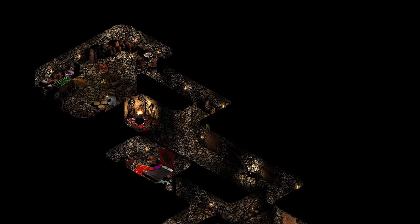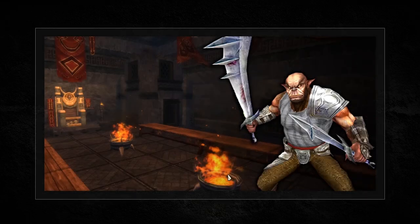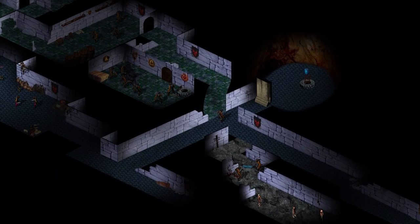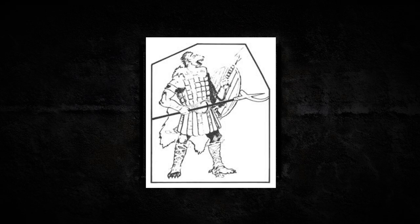Setting aside the kid-killing quandary, when the party arrives at the storage room, they have a decent chance of running into some hobgoblins. Hobgoblins are the beefier goblin cousins, and this tribe has been routinely stealing from their supposed allies through a secret entrance into the goblin storage room — the party can use this same entrance as a backdoor into the hobgoblin den. This leads to a hidden section where the party can easily find the hobgoblin chief. Accessing the main section of the hobgoblin base will also allow the party to free some prisoners in the torture room. Most prisoners will either fight alongside the party or reward them with treasure; the one exception is an insane gnoll that will simply attack his rescuers.